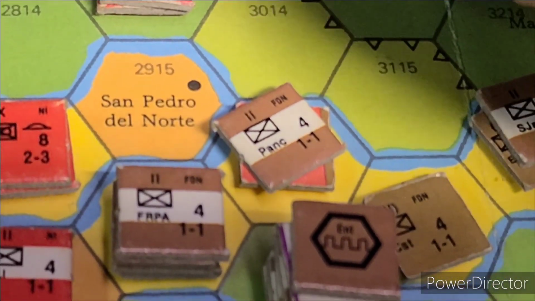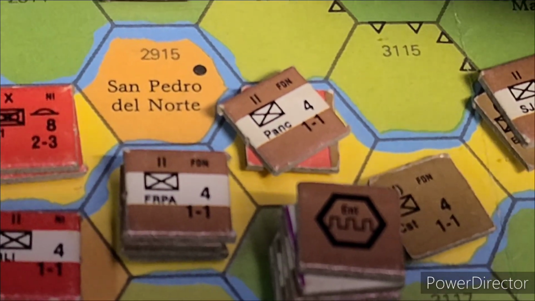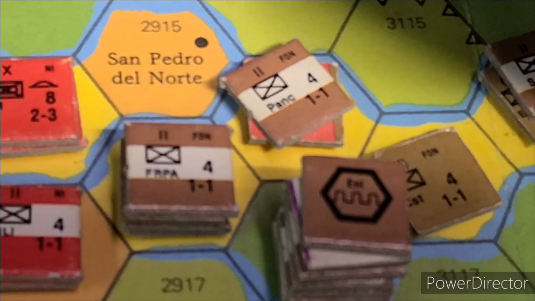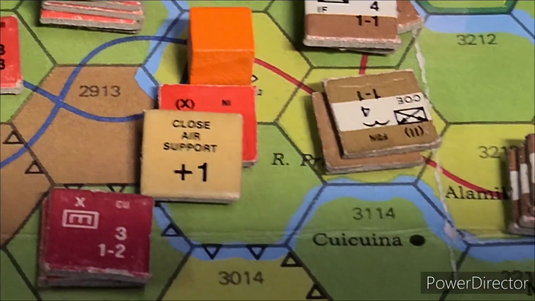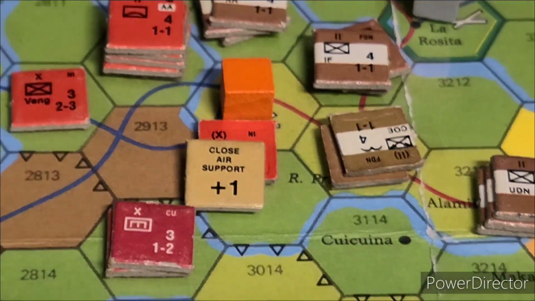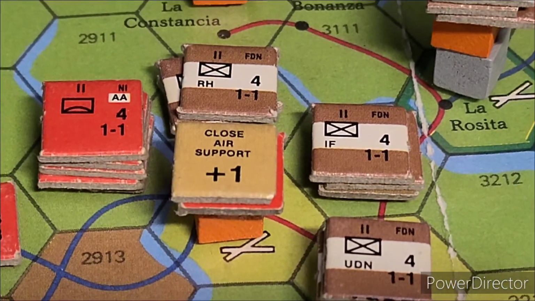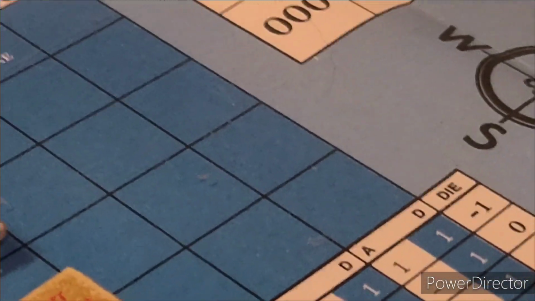versus 2 defense. So it's a 4-to-1 attack. We'll have to check that out. And we have a, oh, sorry, bad camera work. A close air support mission. Let me check my numbers. We'll be right back. All right, that initial combat ratio for the airstrip is a 4-to-1 attack. Here you go. Initial ratio 4-to-1.